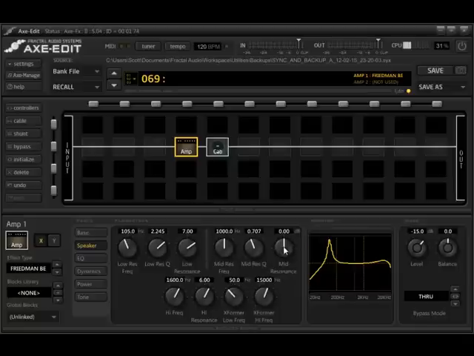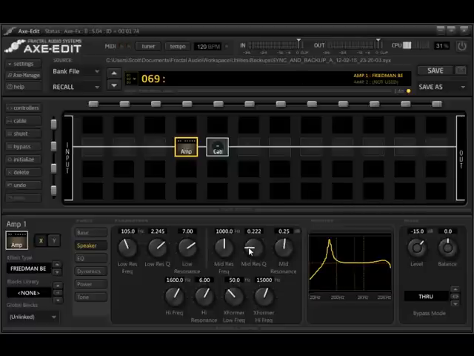In real life, cabs don't have a mid resonance at all, but in the Axe-FX we do have it. So what is cool, you can use a 1 octave curve at stock, or you can take it down and make it really wide. And as you turn it up, it kind of bumps everything up from the mids. You can crank it if you want to, but I find subtleties a little bit more useful.